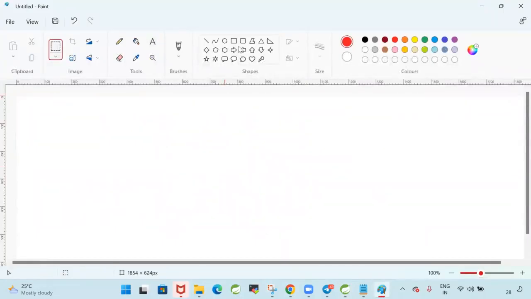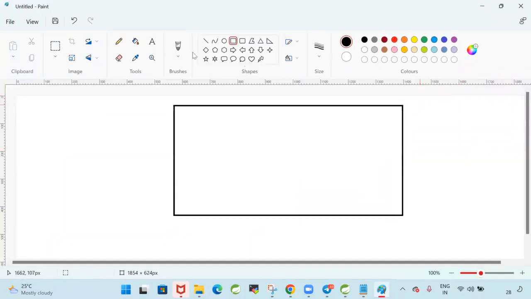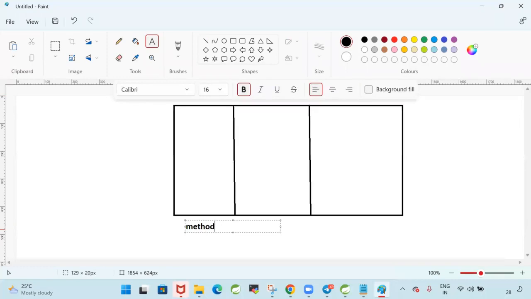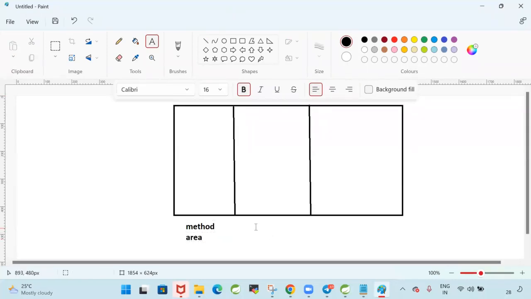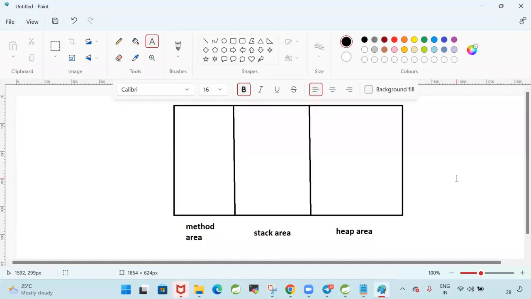See this. Method area, stack area, heap. What is this? This is the method area, this is the stack area, and this is the heap area. Guys, don't make noise, observe.